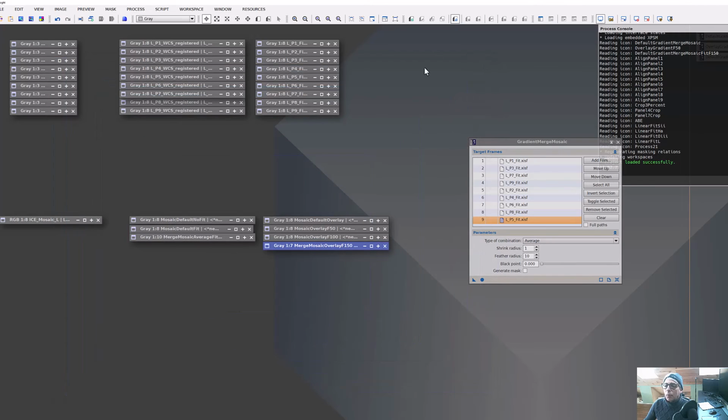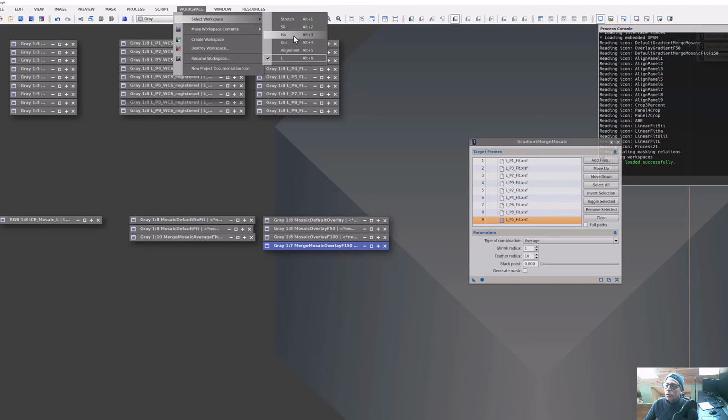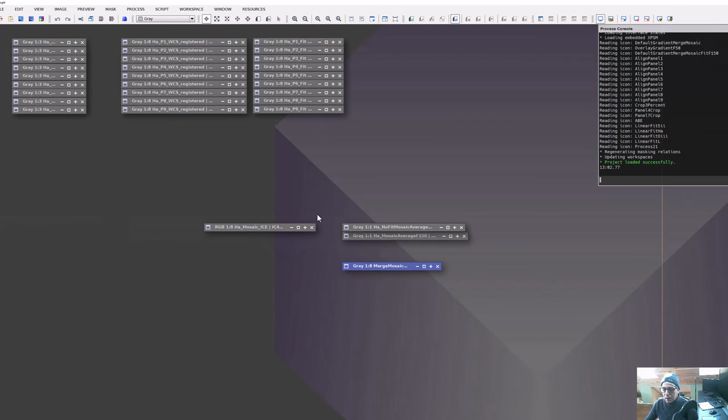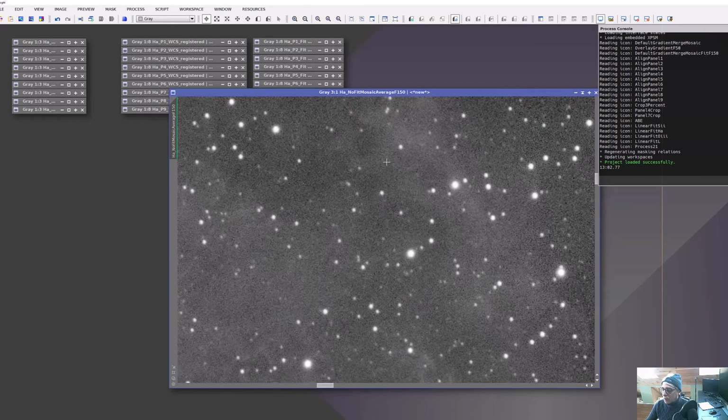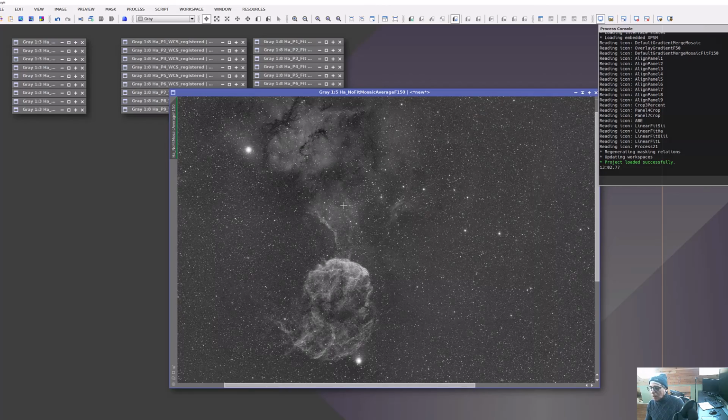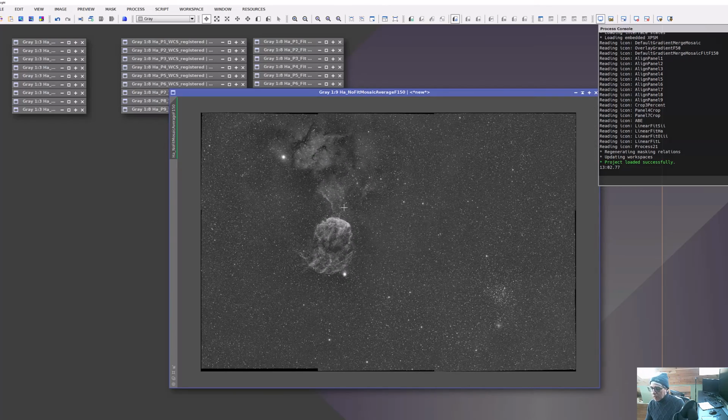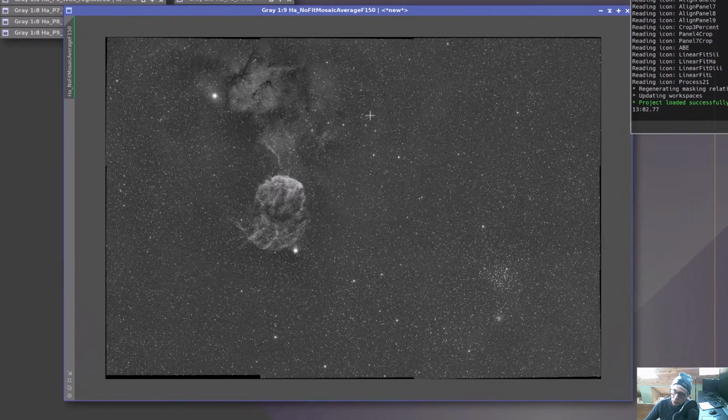Now when I ran this against my narrowband channels, let's go to hydrogen alpha, I started with the average at a feathering of 150, and I was actually very satisfied with that result out of the gate. And in fact, this carried over into each of the narrowband channels using an average with a feathering of 150 and the standard shrink size of 1. Gave some pretty good results.